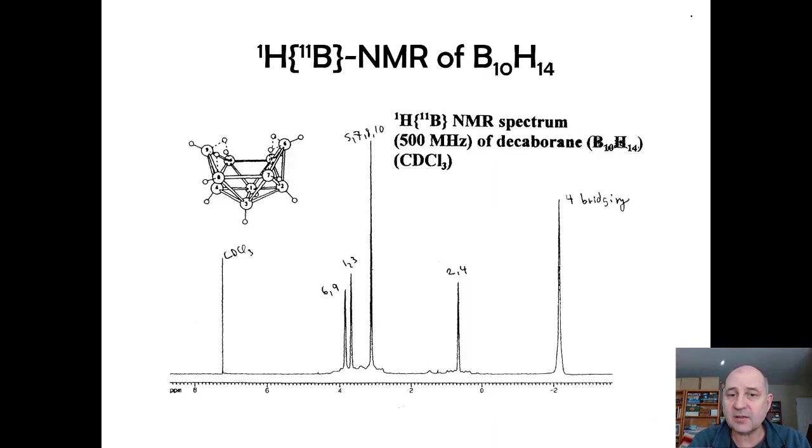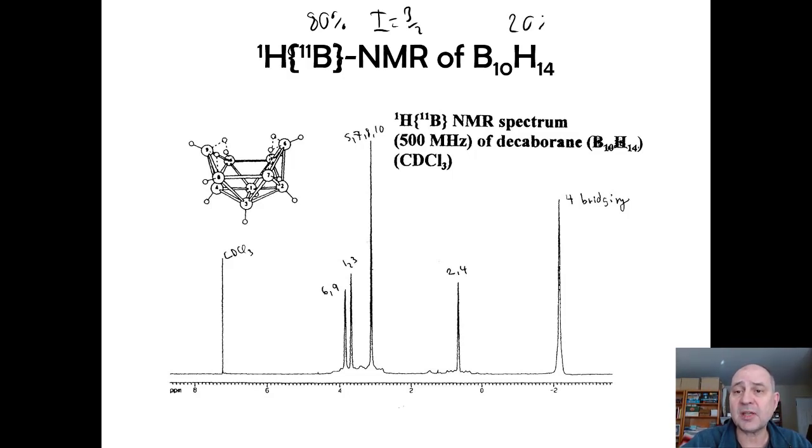So this is a proton spectrum, so a proton can potentially couple to anything it is connected to, in this case boron 11 or boron 10. But the squiggle brackets here mean that we are decoupling boron 11. So all you see here is straight proton-proton coupling, if that even happens, but all of these signals here are singlets. Also a reminder, boron 11 is 80% abundant. Its spin is 3/2. That's just for later.